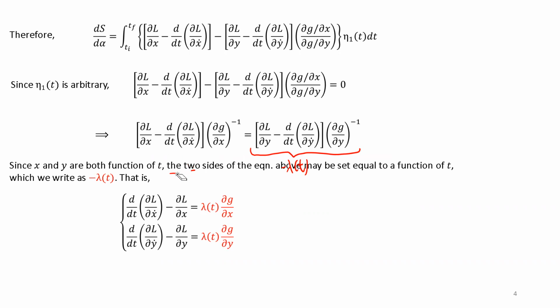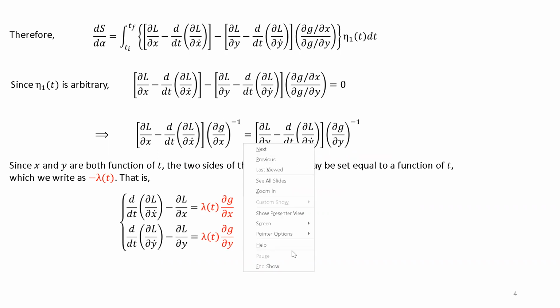Okay. So what you see over here, right? So on the left-hand side, if the right-hand side is just 0, right? So then what you have is the Lagrange equation that you have learned. But now this is the Lagrange equations with the Lagrange multiplier, is that the right-hand side will have this term, okay? Lambda partial g partial x, lambda partial g partial y. And these two are the equations of motions that you need to solve, right?